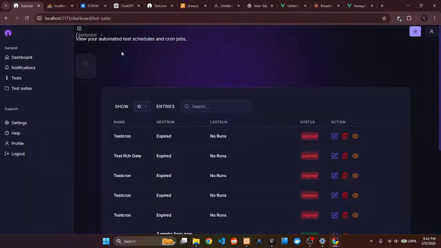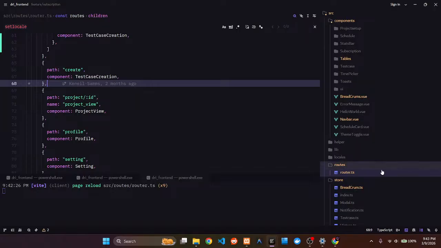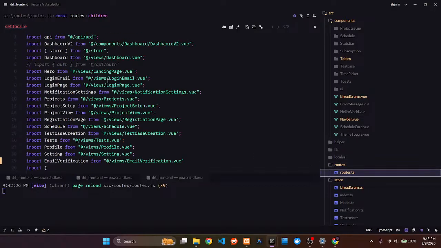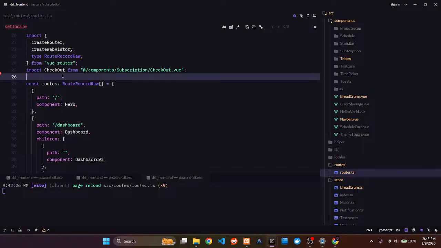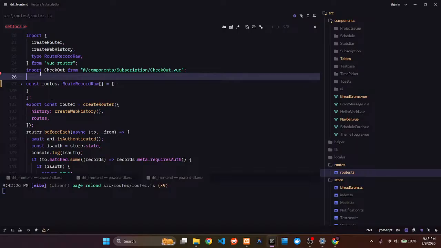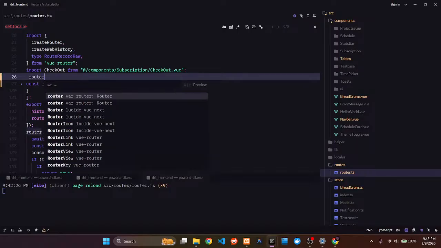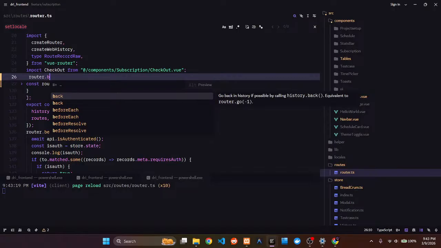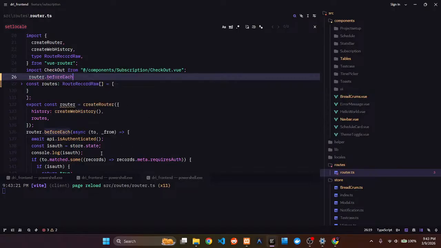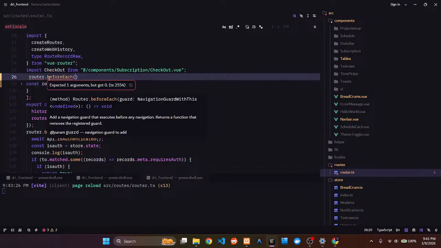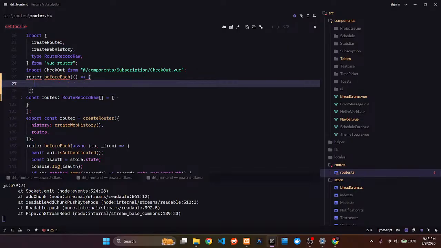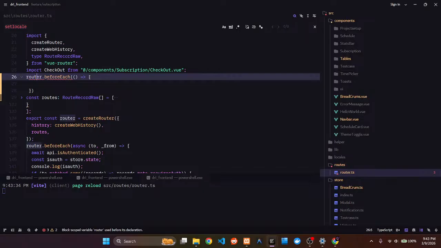So what I could do is have a before here, right? So we could have routes, but we could have router.beforeEach. You know, we have that, have that. I know this is a navigation guard.